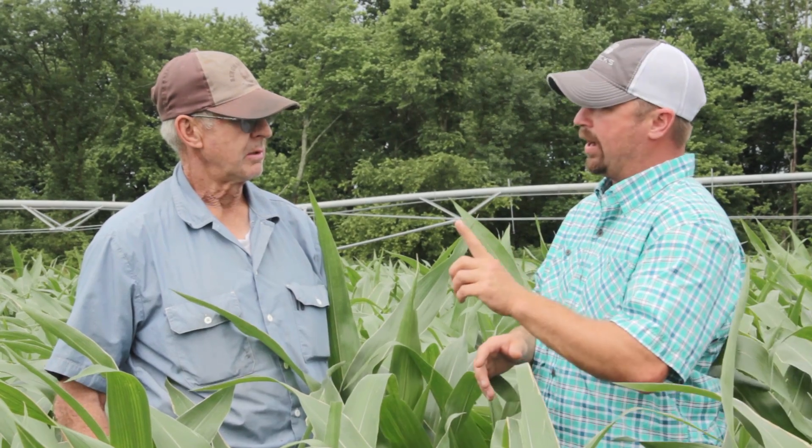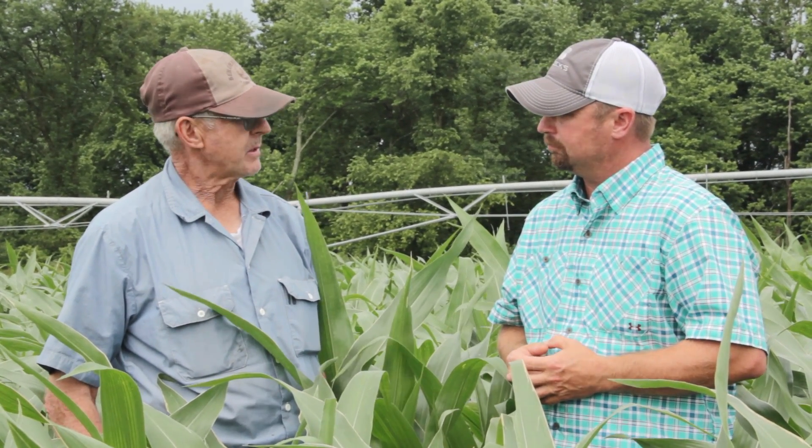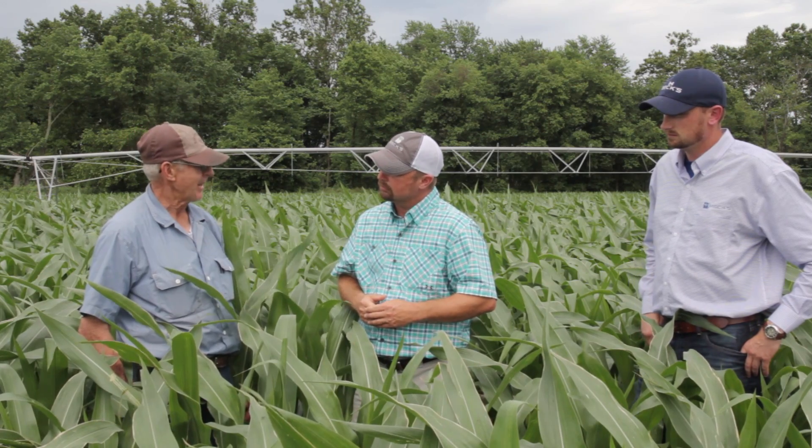Tell us about your nitrogen program — how you're applying nitrogen to this corn crop for the 300 bushel challenge, and the timings, because you're not doing all your nitrogen in one pass, right? No. The first pass was pre-emerge, pre-burn down. It's all no-till, and I put on 200 units of nitrogen then, which for my CEC was probably quite a bit high. Then at approximately V6, V7, we came on with another 100 pounds — it's all been stabilized urea, super U, best we can, to try to keep it here.